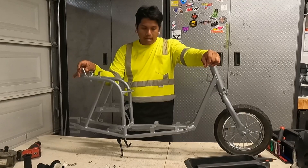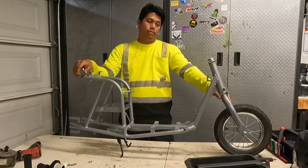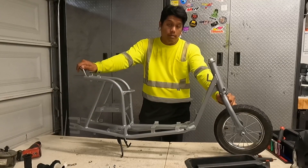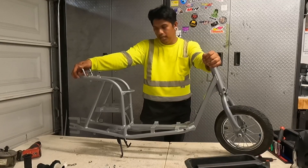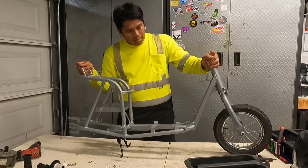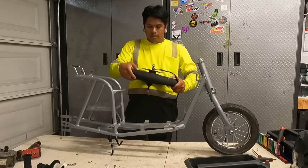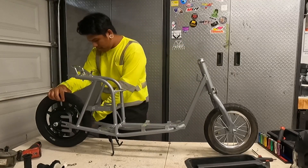I plan on running all of the panels uncut — I don't plan on cutting any panels. So we can't run a fork that has suspension and we can't be stretching it. I bet you guys are wondering what motor is going into this thing, and you know on this channel we don't build things how they're usually built — we go up a bit further. I'm pretty sure you remember this motor; it was previously on my Fito. That's going into here — somehow making it fit.